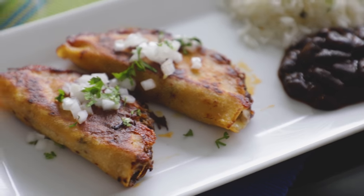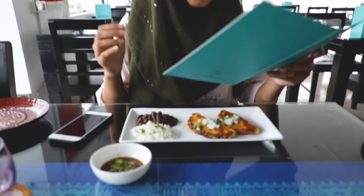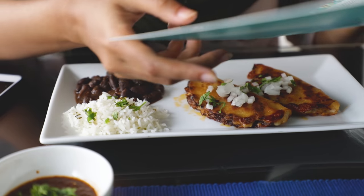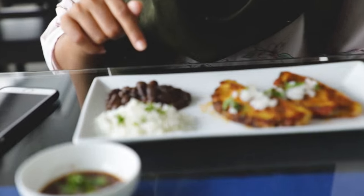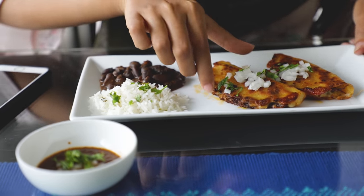This is the birria, and it will cost you 500 taka. It has spicy Jalisco goat and mozzarella taco dorado, braised and cooked in its own juices, served with a dipping broth, and it comes with black beans. These are the tacos — this is the main thing. I'm going to start with this. Let's dip it.